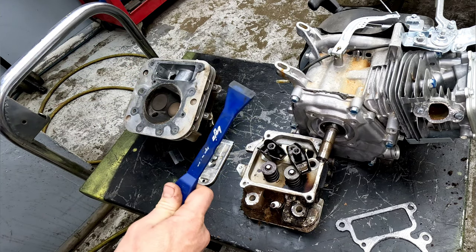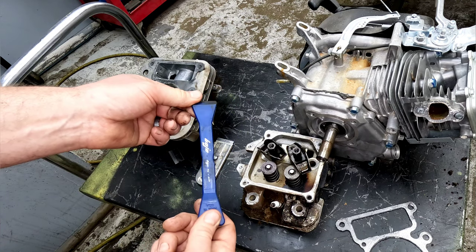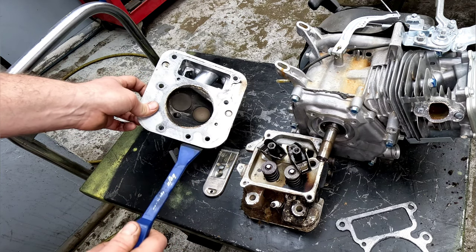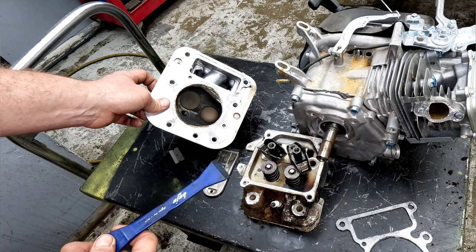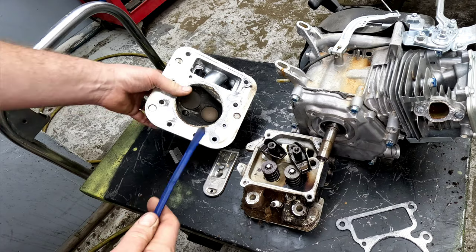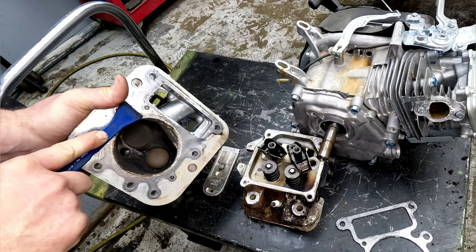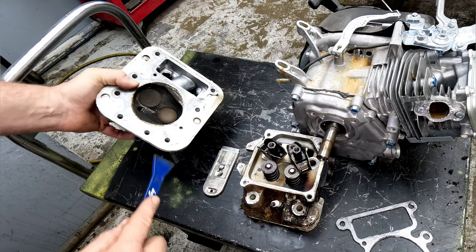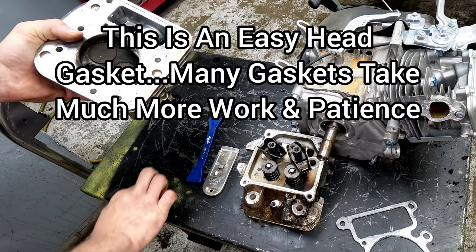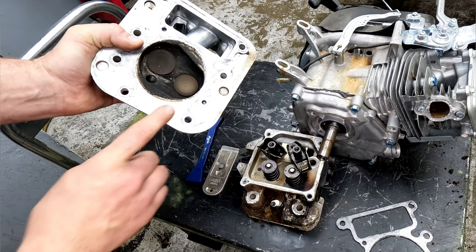Do not be aggressive. If you feel like you may have a hard time with that, use something plastic — they sell plastic razor blades that ensure you're not going to ruin the metal. They do take significantly longer and don't last long, so I don't use them. They worked well for just a couple uses, then not so well. Some people will even use a paint scraper. It doesn't really matter what you use manually as long as you're not scratching the metal. Use good technique, go from different angles, keep it as light as you can, and do not gouge it.